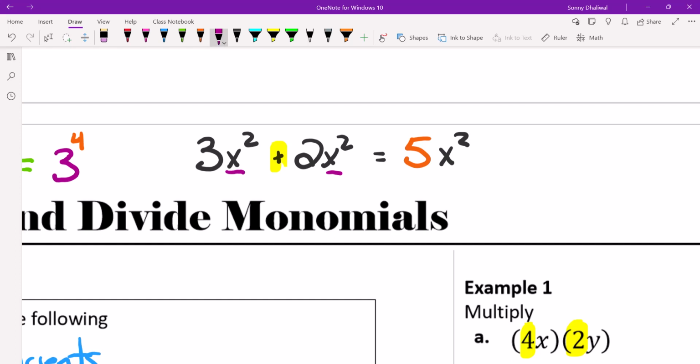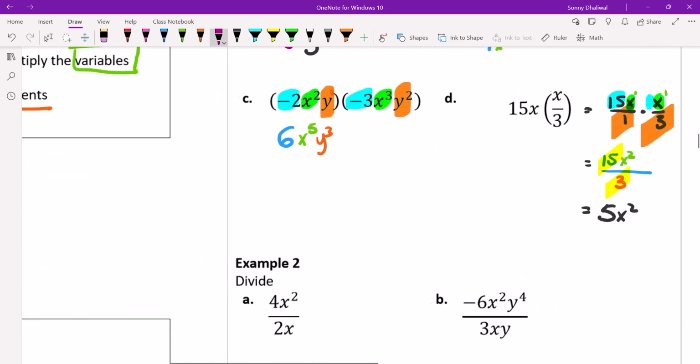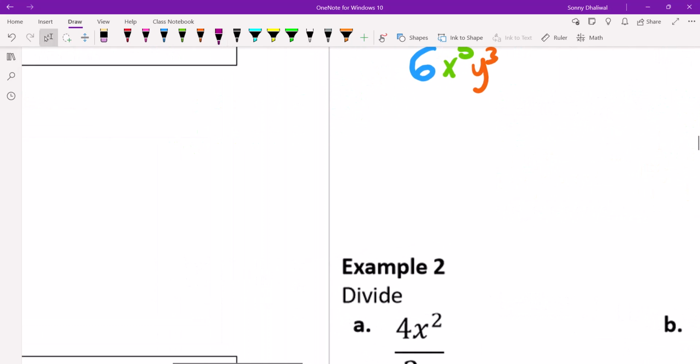So the biggest mistake is what you just said there. People start changing the exponents here, the 2 and 2 to make that a 4. No, that's the rule for multiplying, not the rule for adding. And that's what grade 10 is going to feel like, keeping all these things, none of them very hard, straight in your mind, because it's going to be like constantly flipping back and forth between all these different rules. Okay. So that is multiplying.